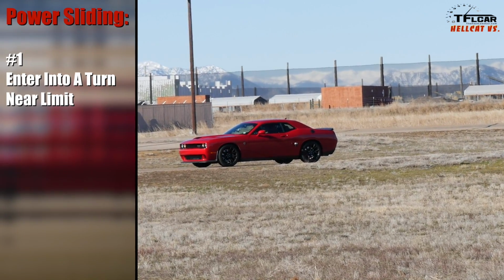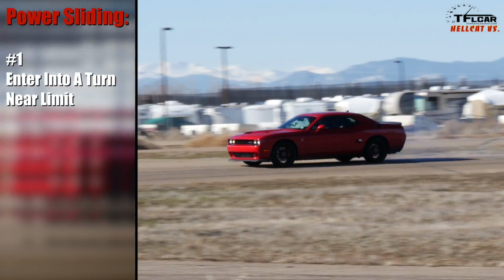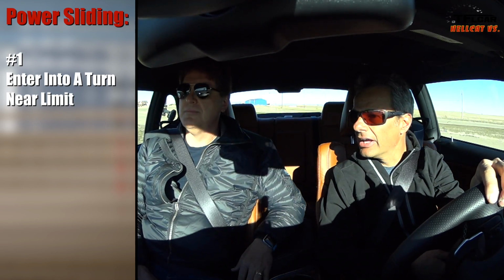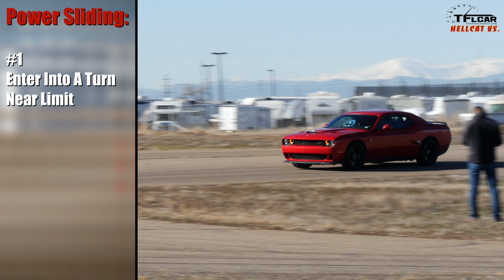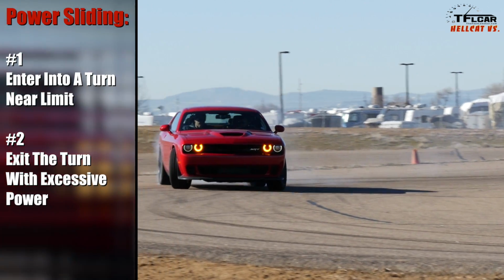First thing someone wants to do is learn how to basically kind of power out of the turn. So power slide the car. You enter into the turn without the car sliding, but it's near its limit. And then you add what ends up being an excessive amount of power on the exit of the corner. If I were trying to set a fast lap, I would try and moderate the wheel spin ever so slightly so the car doesn't step out too much. But of course, the idea of drifting is to have the car out. So you're going to use way too much power, but not so much that you spin, and basically power slide the car out of the corner. So that's the first and simplest thing, and what you see most people doing when they're drifting a car.